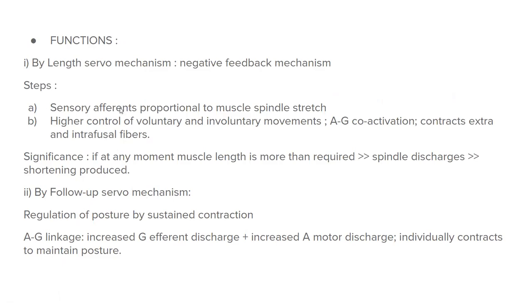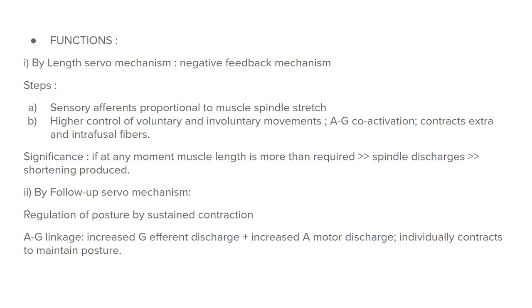So here when the muscle is getting stretched, your muscle spindle is also getting stretched. But there are also centers, the central influence here. The central influence is that there is co-activation when you want to move. There is a central activation that you have to move. So there is an alpha and there is a gamma. Both get co-activated. So at this point of time, your extrafusal and your intrafusal fibers contract at the same time. But see, the whole point of intrafusal fibers is to detect it and contract the extrafusal.